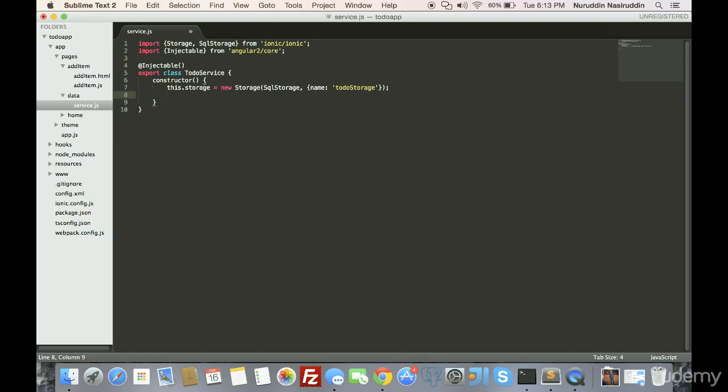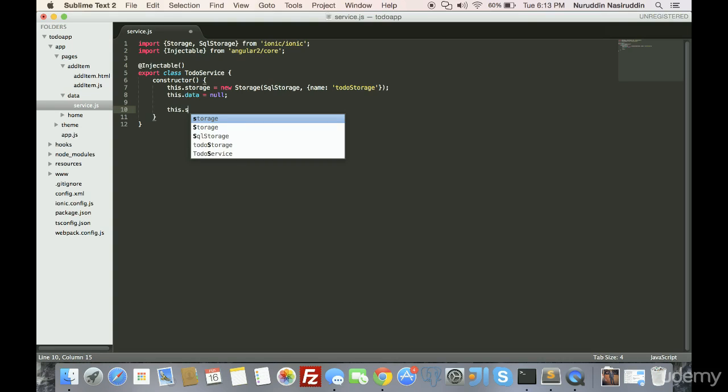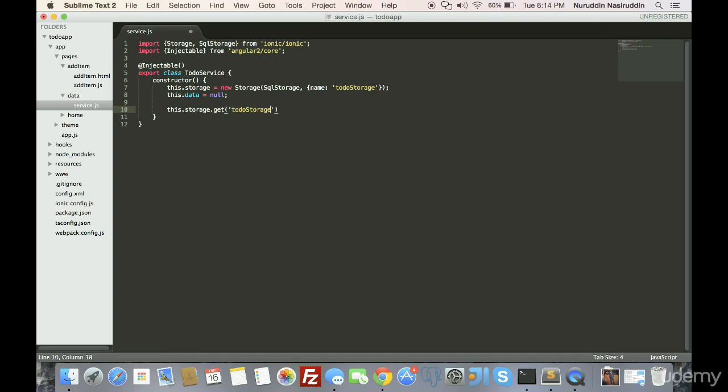We also want to instantiate a variable called data, so this.data equals null. When our app starts up, we should load whatever is in the database so the user can see all the tasks that he had previously created. To do so, we call the get method on our SQL storage, like this.storage.get, passing in the name of the storage, which is to-do storage.